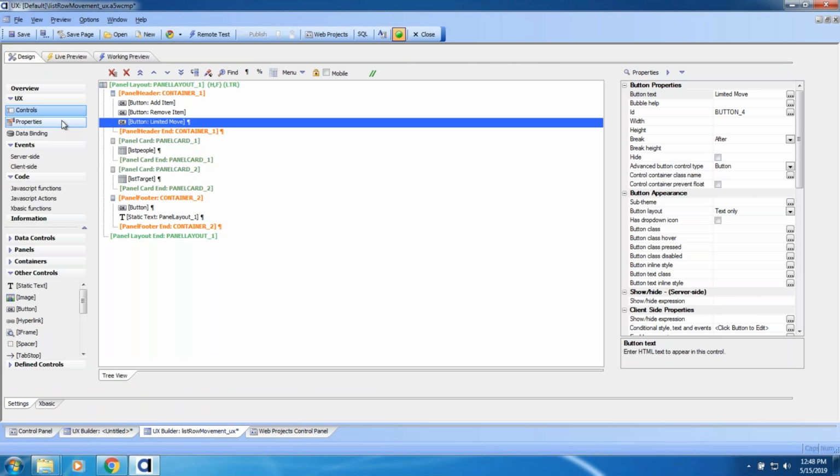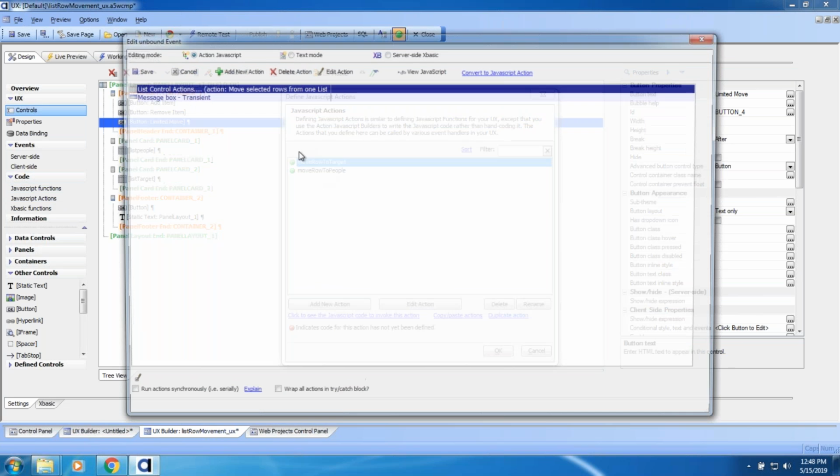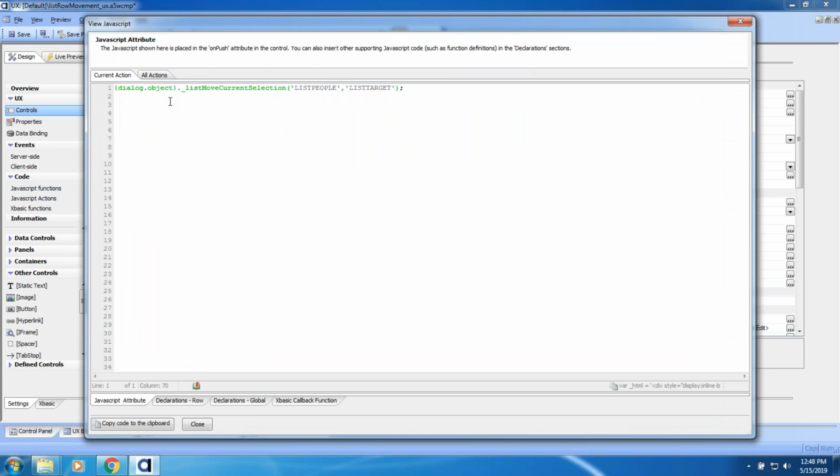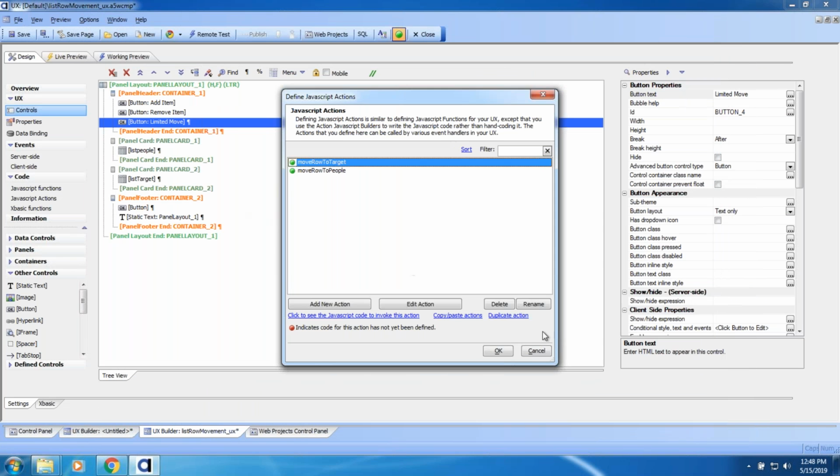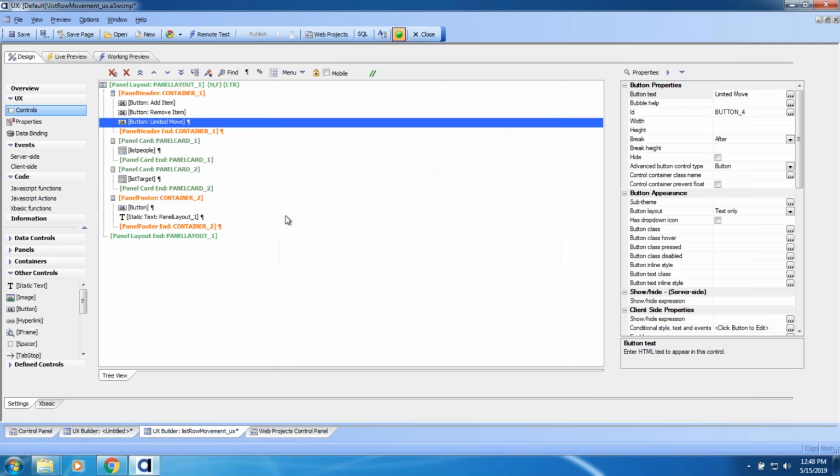So that's a great question, because the reality is Action JavaScript is really just there to write JavaScript for you, but there's no reason why you can't go into the JavaScript action, go behind the scenes, look at the JavaScript, and grab it and use it yourself. And it's a great way to get into using Alpha and understanding how to do some JavaScript coding. You can get some very sophisticated behaviors going on there, even doing XBasic callbacks with JavaScript, referring to session variables, you name it, you can do it.